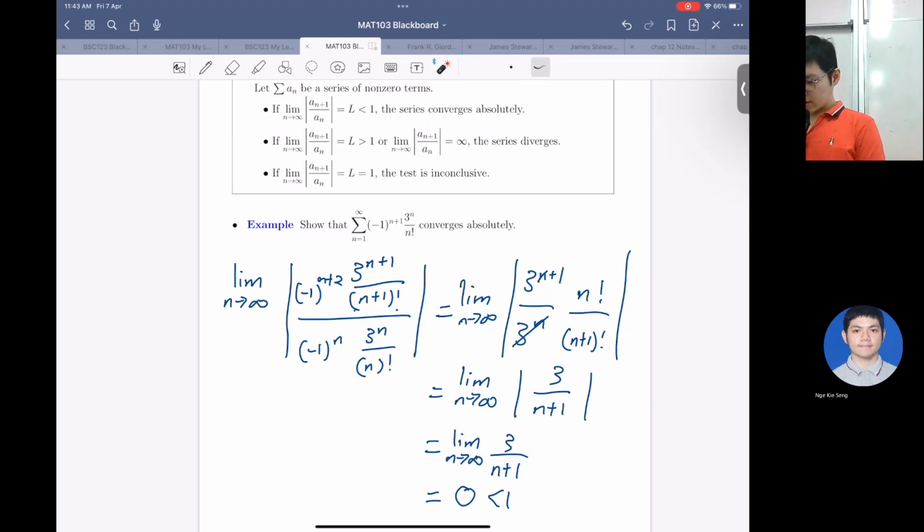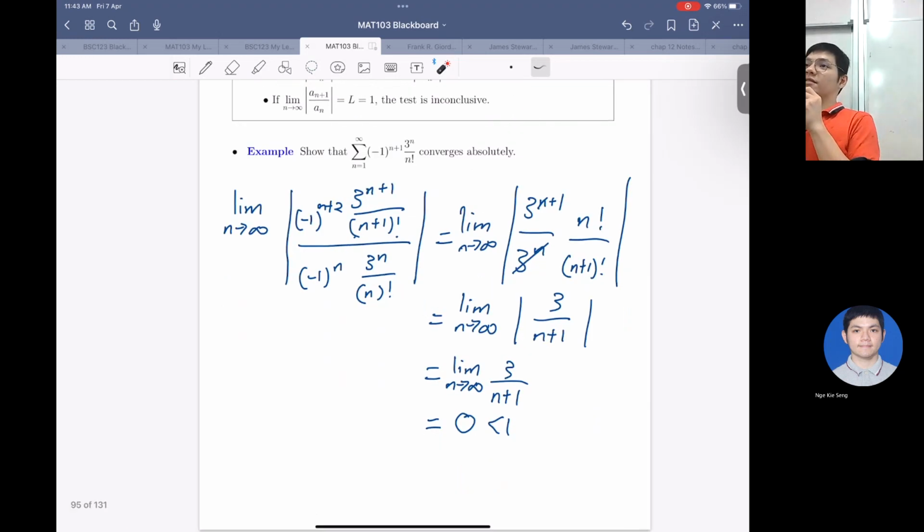I think this also can be solved using the alternating series test, right? If you want, you can try writing out the alternating series test, and then you compare which one is faster. I always compare which one is faster. If you do more and more, then you get a feeling, and next time you see a similar question, you know which one to use.